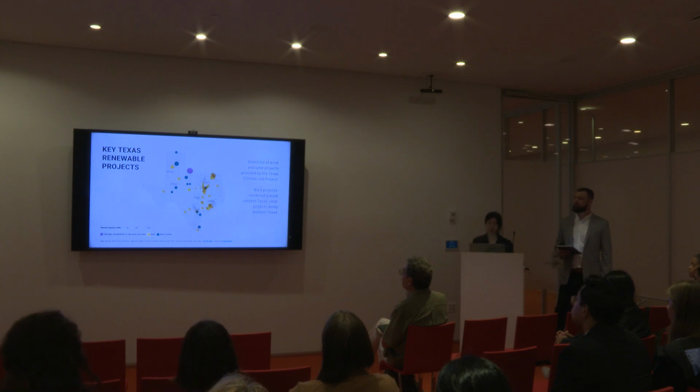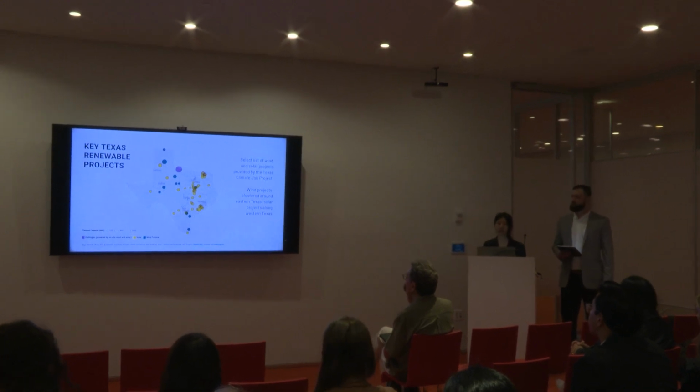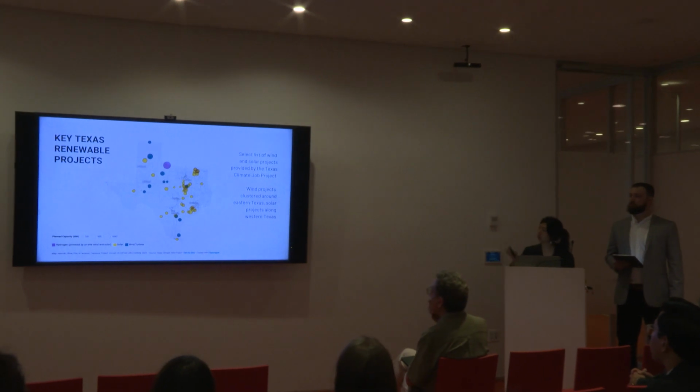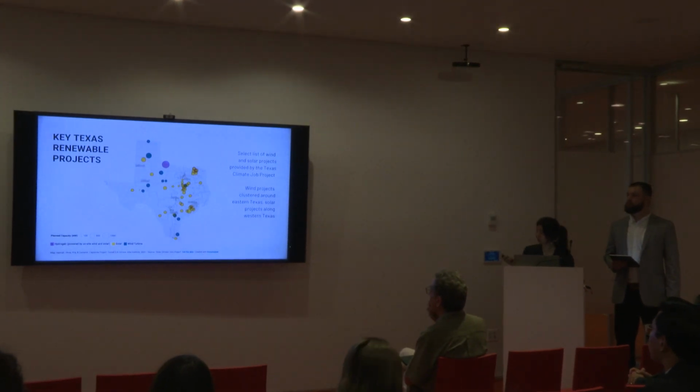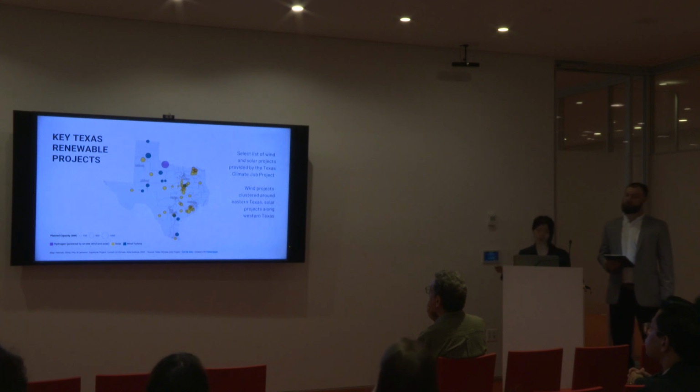What's not on the map, but is really important and becomes relevant for us, is that alongside the list, we were given a list of the known associated companies, parent companies, contractors, and developers. And we supplemented that with further stakeholder research to try to paint as complete a picture as possible.